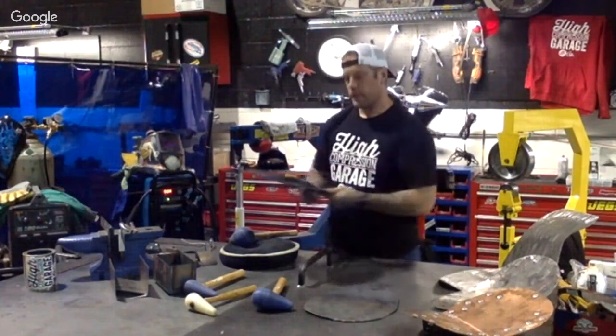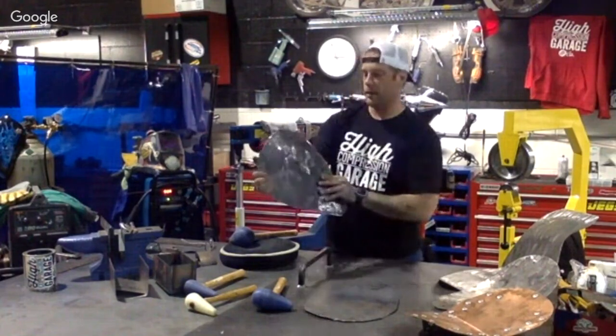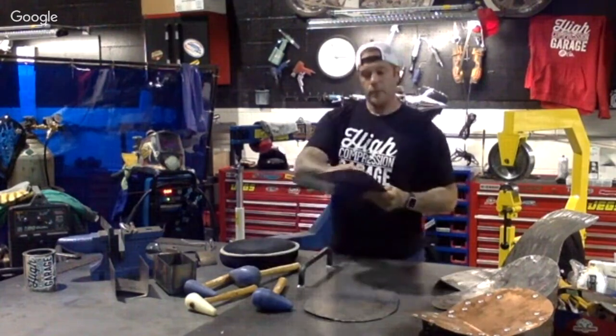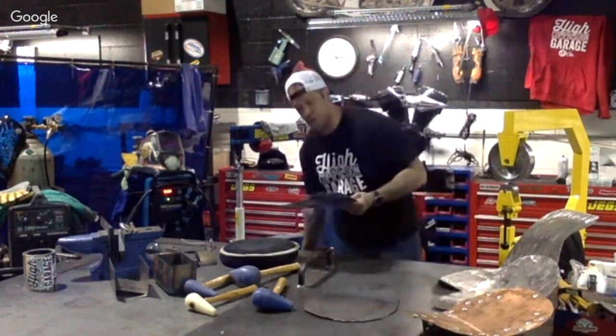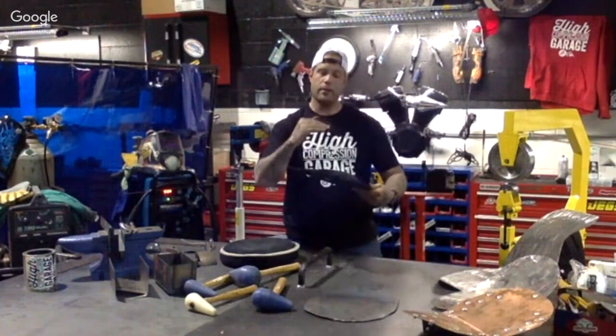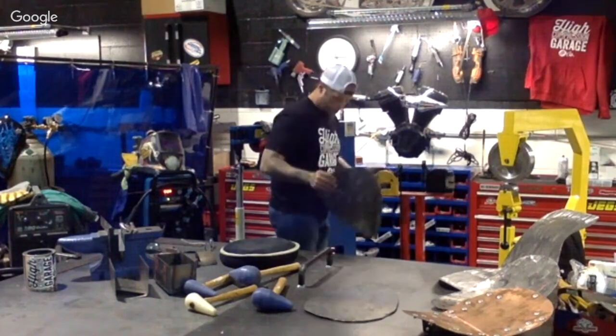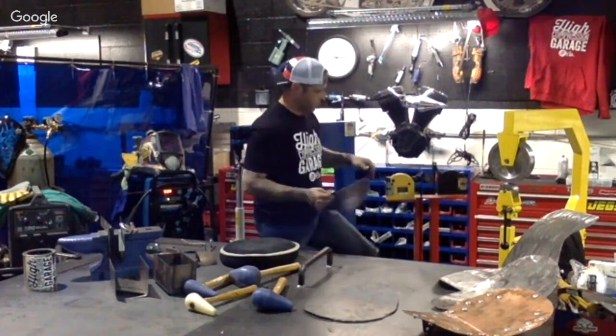So now that we have some of this done, I could be doing this for the next 45 minutes. So we have some of that done. What we're going to do is shrink that metal, and you're going to see how it comes up and starts rotating around with the shrinker and stretcher.